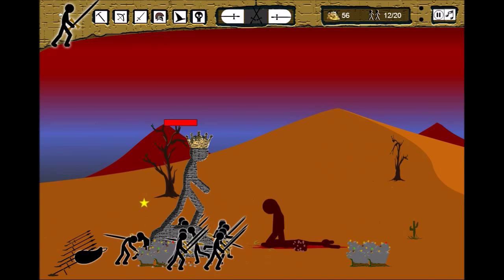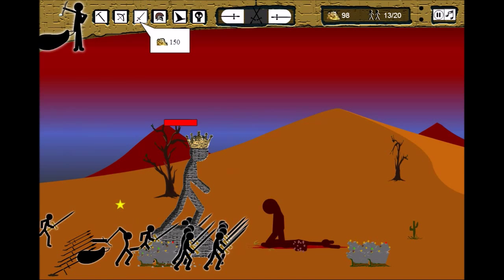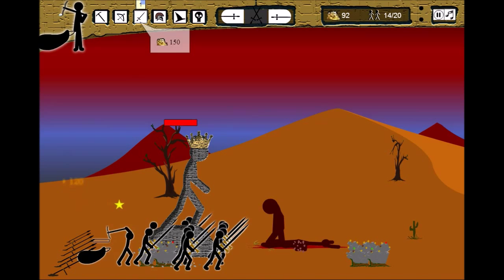If there was, what am I doing? I'm just jabbing things. It's like, die. I kept choosing that sword guy that's right at the back, and I kept choosing him and he jabbed it. Yeah, that was good.